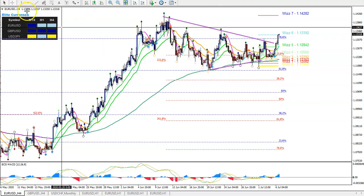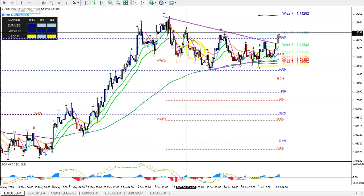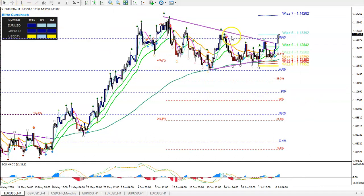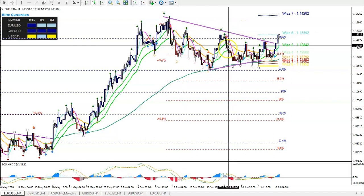In fact, considering the current momentum to the upside, it doesn't look that way, but it still could, because we could have an ABC here, an X, an A, and then there's a B and a down for C. Don't think it's the most likely scenario at this moment, but we'll have to see how price responds to the 1.1350 zone as a resistance. Price is running right into that.